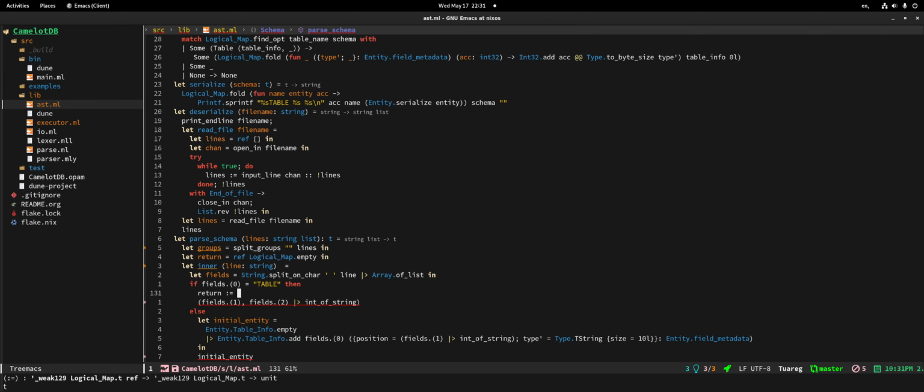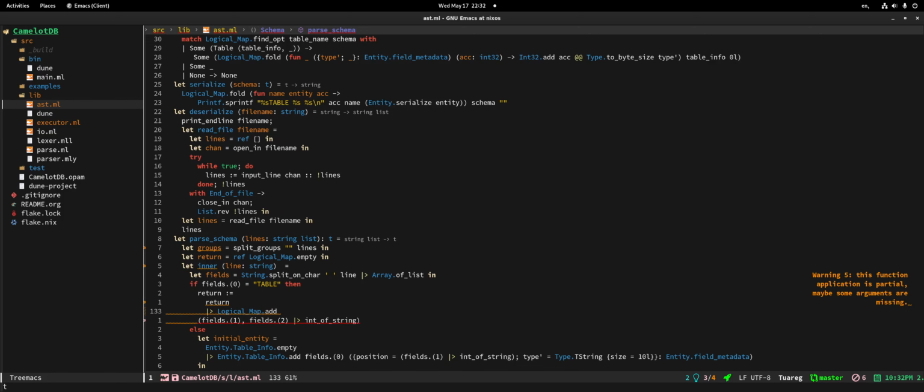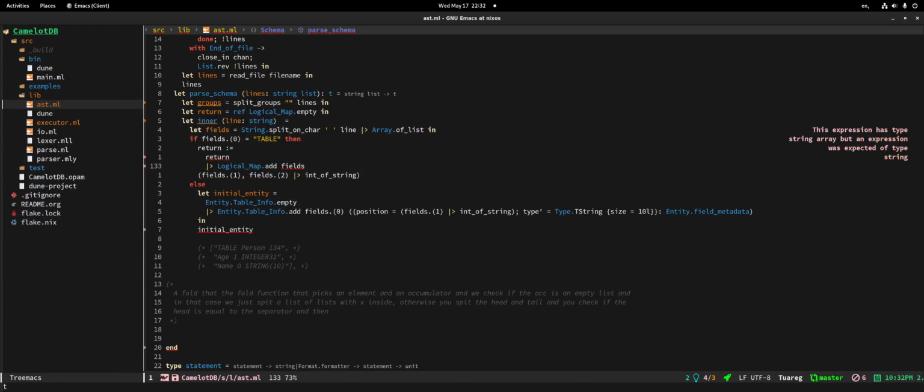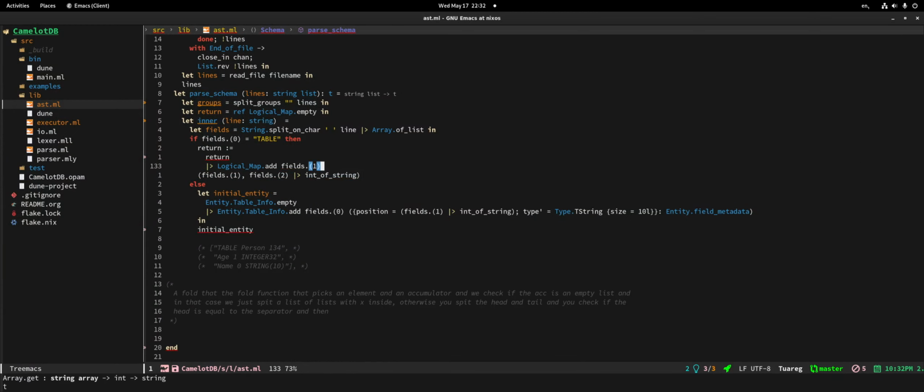So return piped to Logical map dot add, fields one, which is the name, I suppose, right? Yes, it is the name. And what's the second thing? The second thing is the row ID. Oh no, wait. Is this right? Oh no, dude. The row ID comes after.